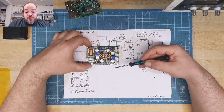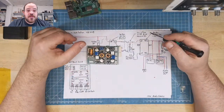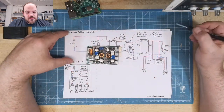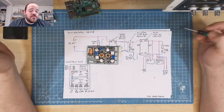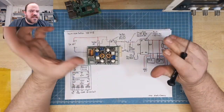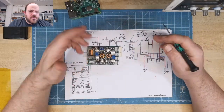You can see I have two of these modules. Of course, the Raspberry Pi needs about 5 volt. The display I will use also. And so I get a second module connected to the battery via a switch. Of course, you need a power switch. And I set up this module to 5.5 volt. I always set it a little bit higher than 5, because on the wiring, you also have a little bit of loss.